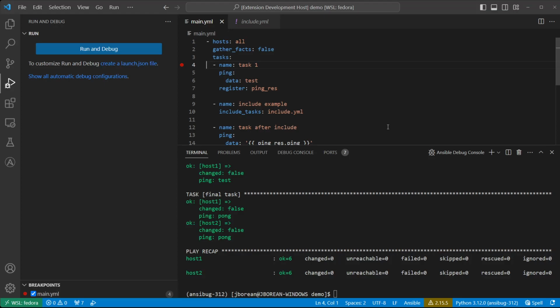To learn more about Ansibug and some of the features, I recommend having a look at some of the basic docs I've created. I'll add a link to this demo here, so you'll be able to explore that in your own time. The next steps going forward with this one is I'm hoping to work with the DevTools team to look at integrating this with the official VS Code Ansible release, so that more people can play around with it, and this can become part of an actual offering that Ansible can do.